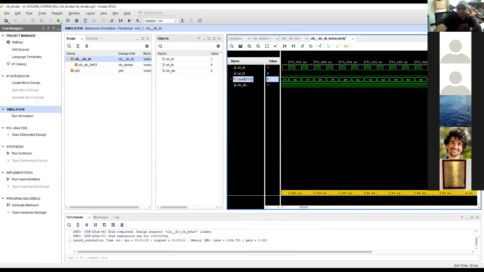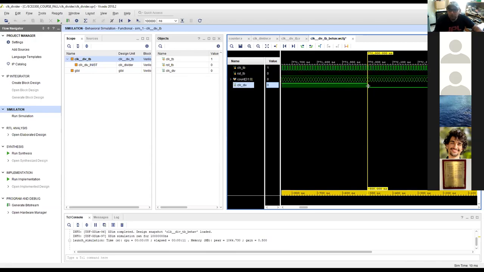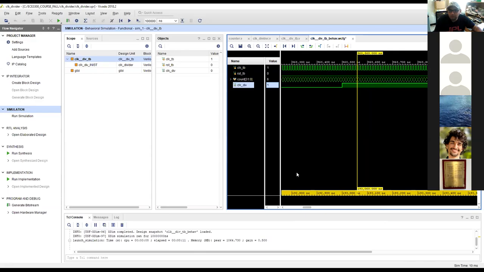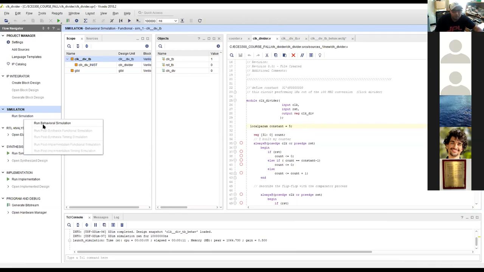So in a 50 count, each count represents 10 nanoseconds. And then if you go back into the second representation here, you stop here and you stop there, you will find the same value, right? Let's get a bit silly and make it 5 instead of 15, just to see what this is. So you can say run simulation again.